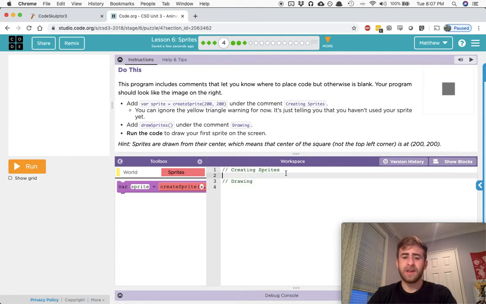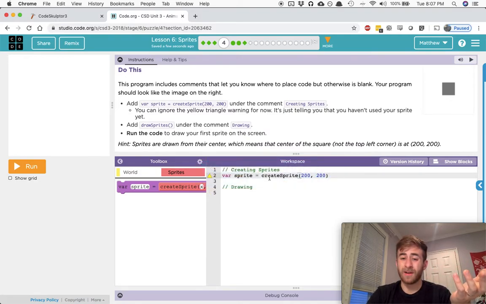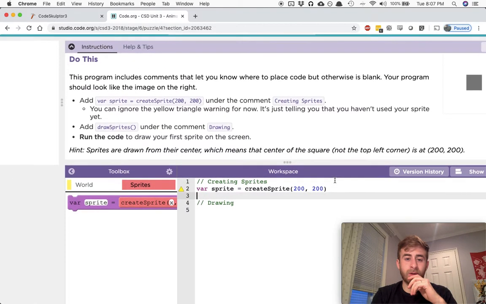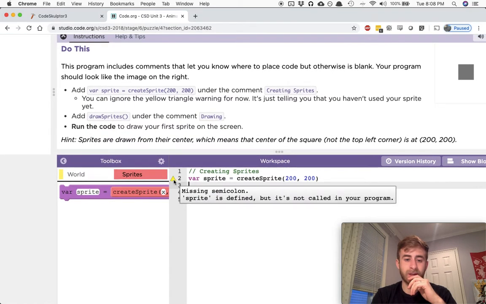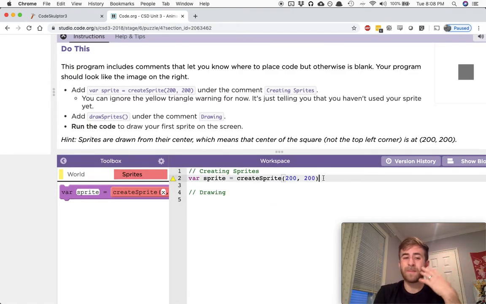So var sprite equals create sprite at 200, 200. You can ignore the yellow triangle warning for now. It's just telling you that you haven't used your sprite yet. If I hover over this, sprite is defined, but it's not used in your program. We made the sprite variable, we're just not using it yet.